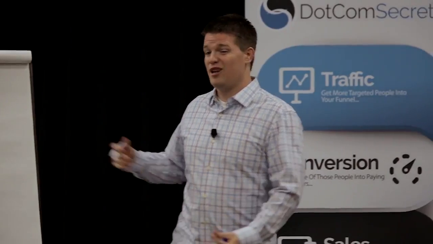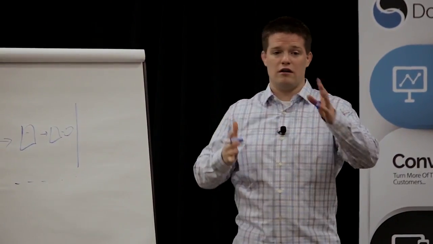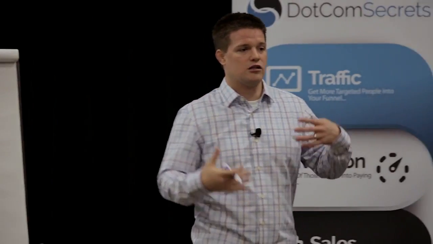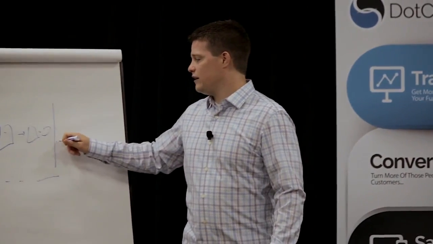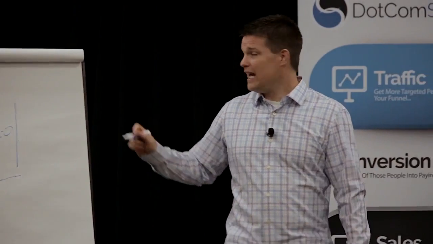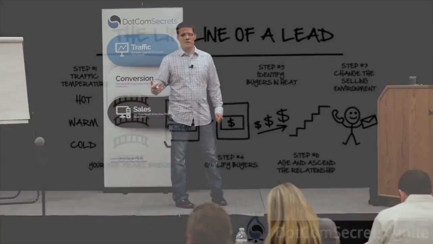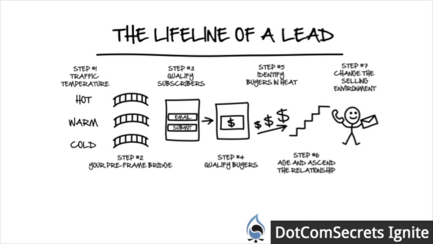They've come through this initial funnel. They put a little bit of faith in. They've shown their hand as a buyer. Now I'm going to start this follow-up sequence to introduce them to the attractive character, to build that relationship. All those things that we talked about yesterday will be happening right here. My next step, number 6, is I need to age and ascend that relationship. In the dating world, the first 5 steps are like this: somebody introduced you to their friend, you met her, you got her phone number, you qualified her as a subscriber, you gave her a kiss, you qualified her as a buyer, she kissed you back, she's a hyperactive buyer. This is a good thing, right? So now we've got to age and ascend that relationship.